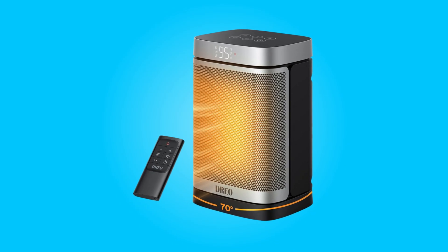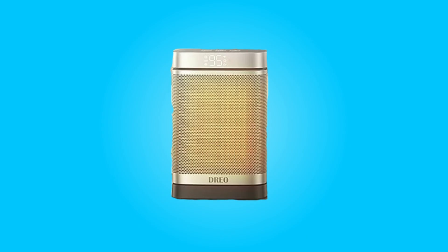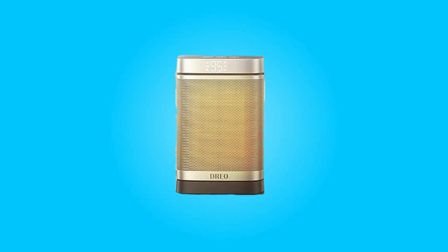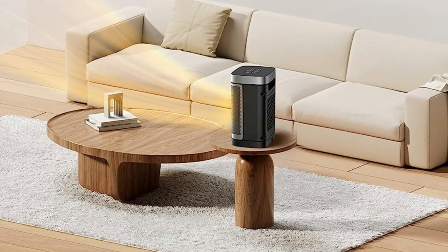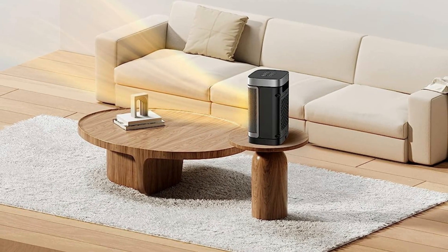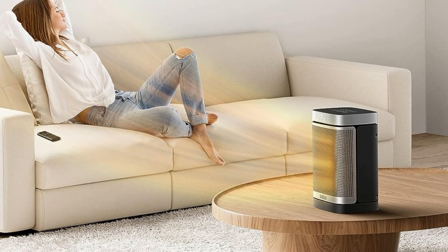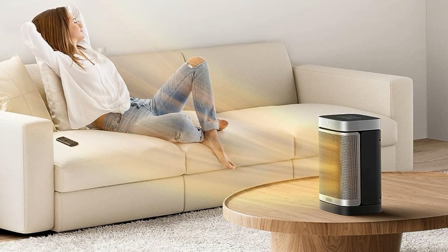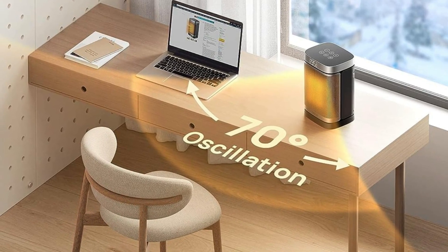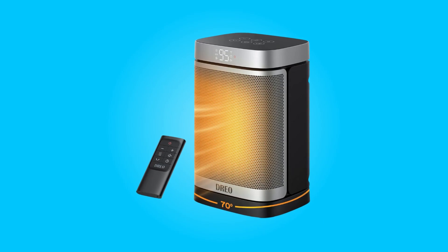What makes this product a smarter choice? Number one: efficient and quick heating. This heater impressively lives up to its claim of delivering faster heat than ever. Powered by DRIO Hyperomics technology and boasting 1500 watts working power, this portable heater can swiftly reach your desired temperature. Whether you place it by your feet on the floor, on your desk near your hands, or carry it around indoors, you'll feel the warmth almost instantly. The heating coverage of 200 square feet ensures that it can effectively warm up various spaces.